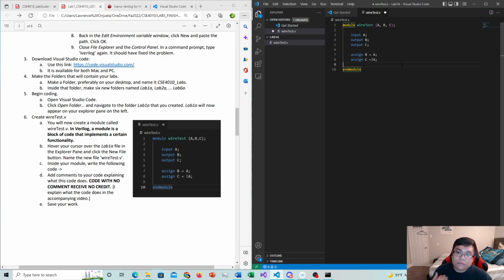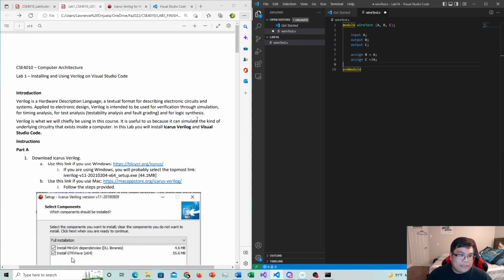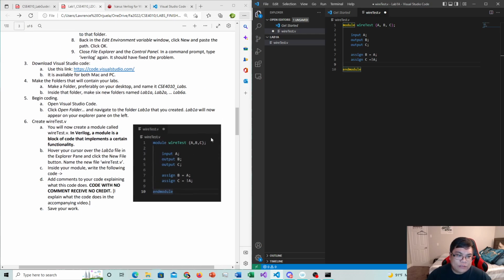Like I said before, Verilog is a hardware description language designed for testing electronic circuits through simulation. The way this works is that wires either have a current going through them, or they don't. They have a value of 1 or 0. So this circuit has 1 input wire called A, and there are 2 output wires called B and C.